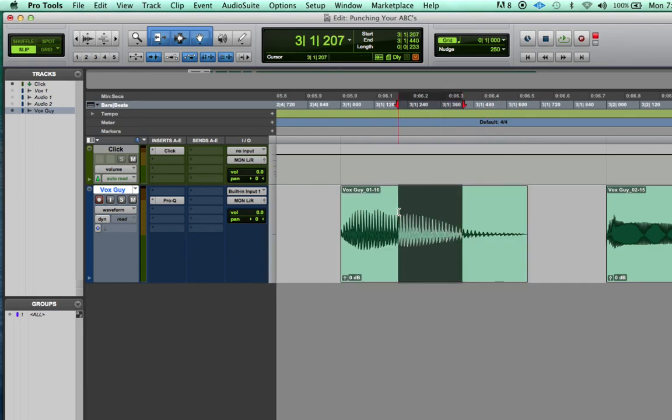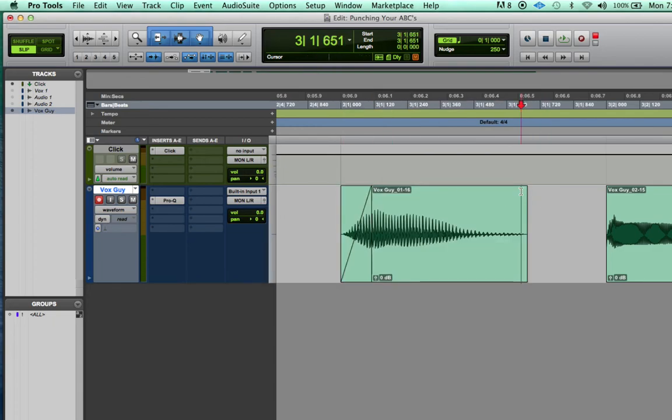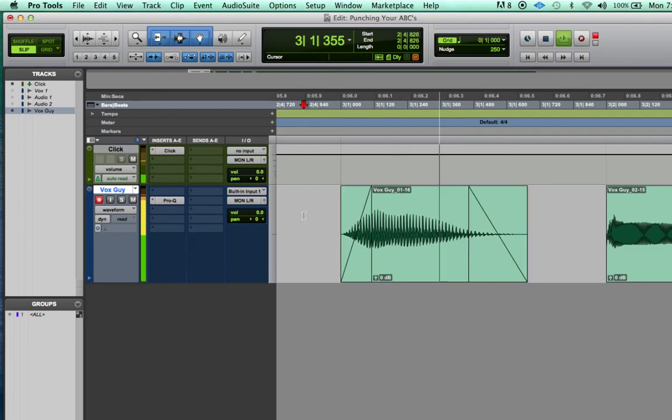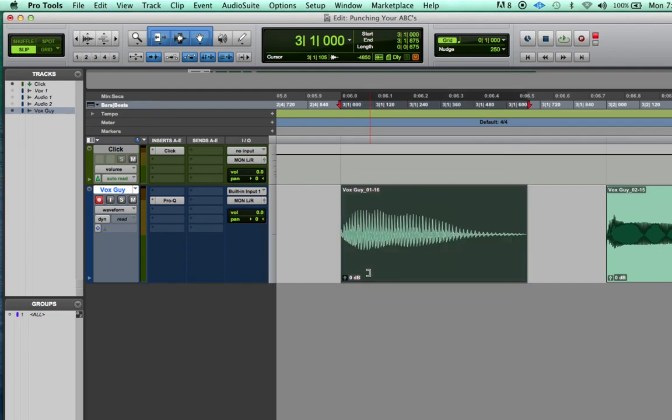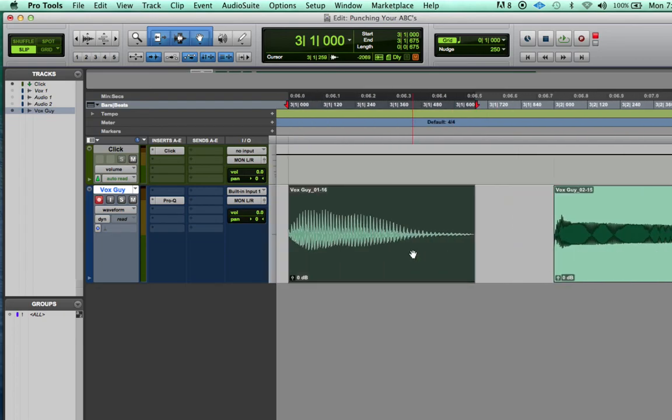We have the selector tool. We have the grabber tool. But if we go to the top of a waveform, we can fade in or fade out. Not that we want it to sound like that, but you have the ability to fade in and fade out on any waveform.